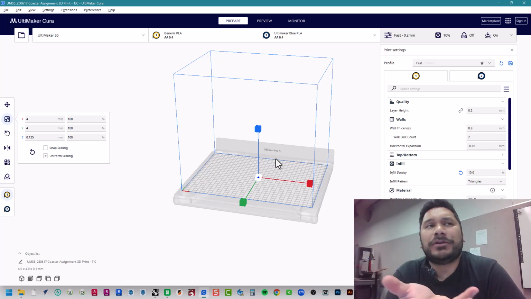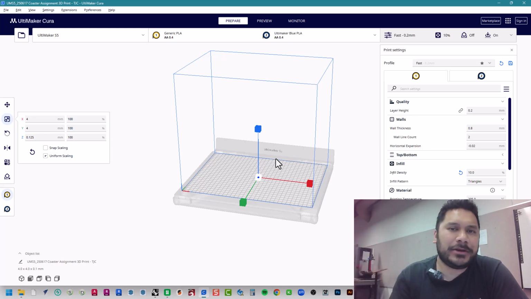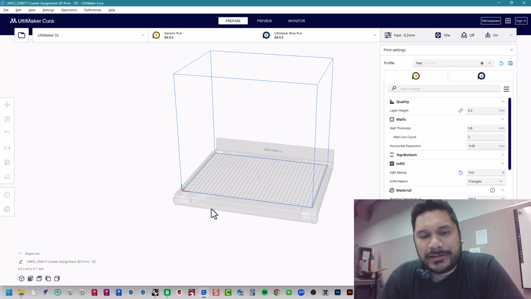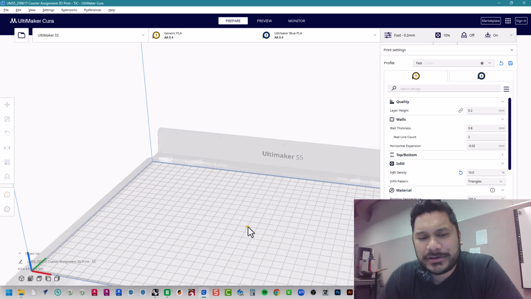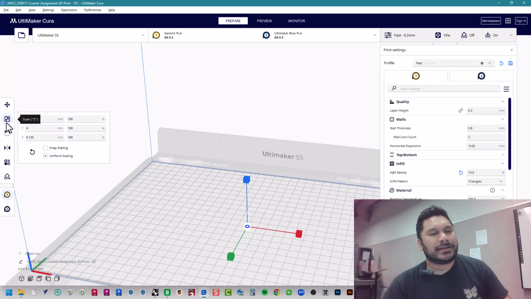So how do we scale this teeny tiny little 4 millimeter thing to be 4 inches? Well, first we have to select it. We have to select the scale tool, and then we got to figure out, how do we scale from 4 millimeters to 4 inches? So let's type in 4 millimeter to 4 inch conversion.